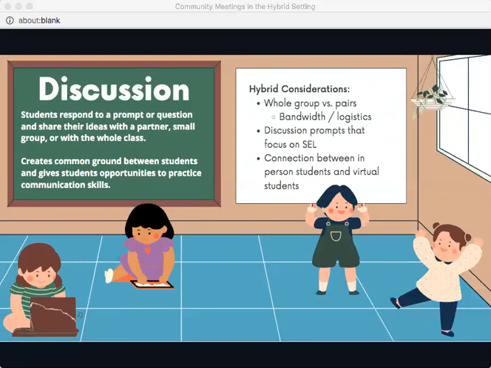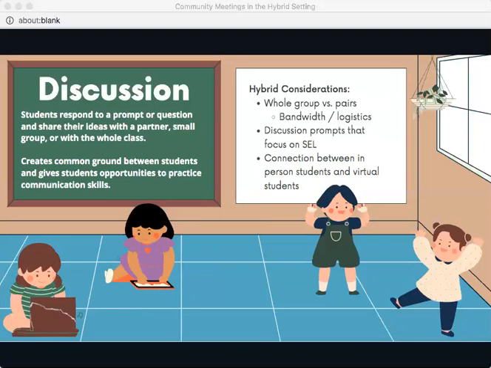So here in our picture, in our hypothetical classroom, we have some students who are socially distant, but they are engaging in this discussion together face to face. And then maybe we're using almost a breakout room format where we have some students who are in person, but they're talking to a peer, that group B, the group that's joining us virtually, on an iPad or a laptop. There are lots of different ways to do this.